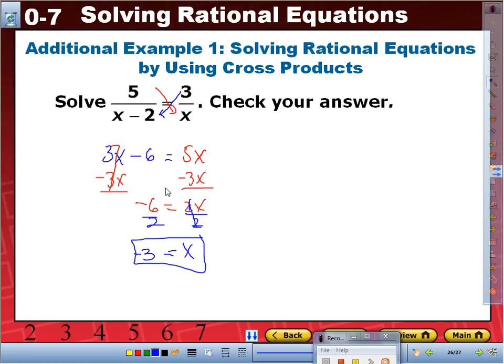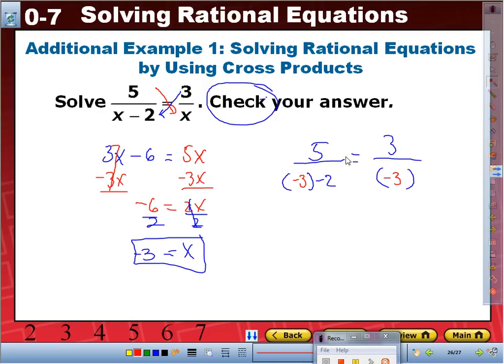This is the easy part. So that's why I'm getting you guys ready. So here we go. Any questions with this? But we need to check. And how do we check? We're going to rewrite this over here: 5 over parentheses minus 2 equals 3 over parentheses, because we're going to substitute the value for x. What is x? Negative 3, and negative 3.